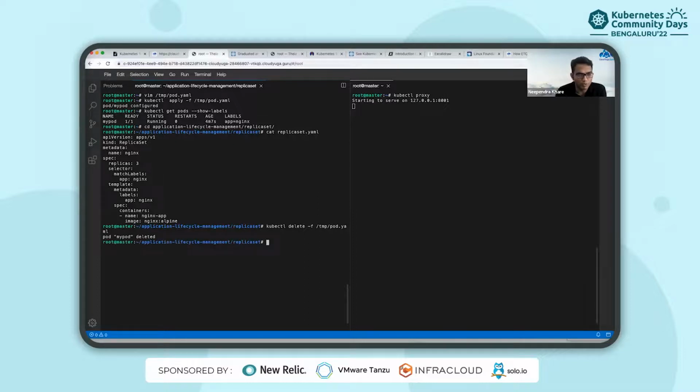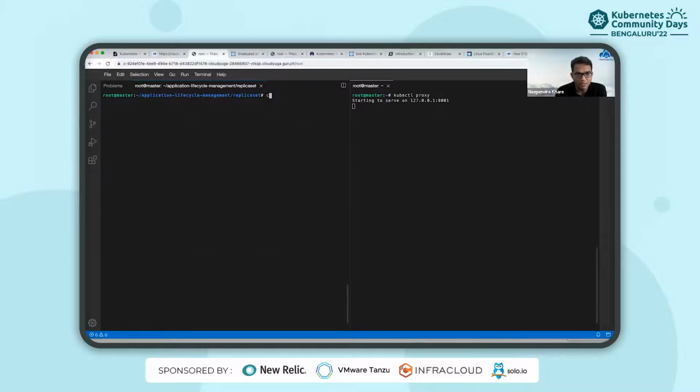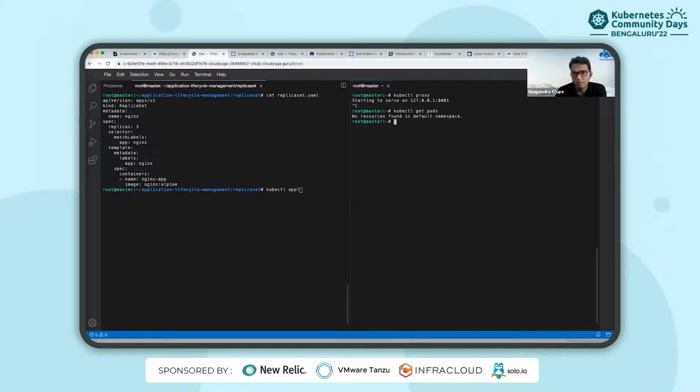But I want to show you one thing. So currently I have this ReplicaSets.yml. That's perfect. I'm just going to apply the file here. Currently I don't have any pods running here. Just to make sure that, yeah. I apply this ReplicaSets.yml here. Correct. And now if I do pods are there, perfect.